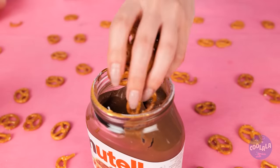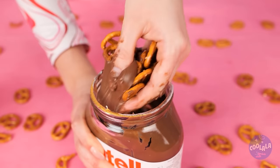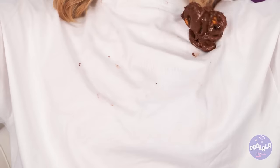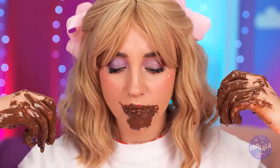Hey, you got pretzels in the chocolate spread. Ooh, what a great idea, even if it is a little messy. Okay, we might need to rethink this.